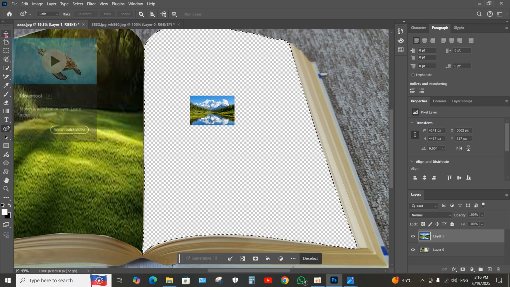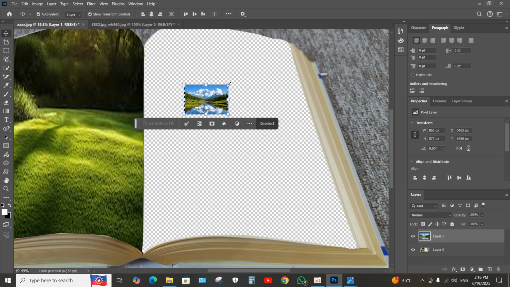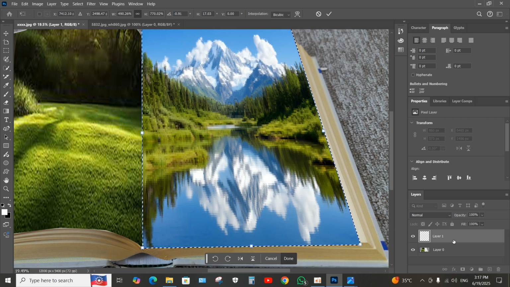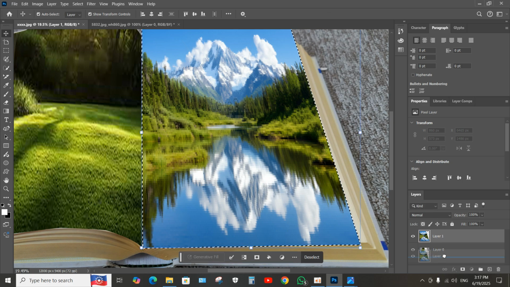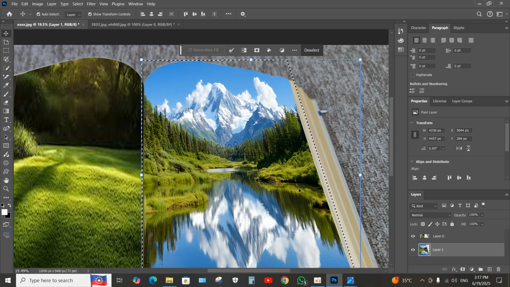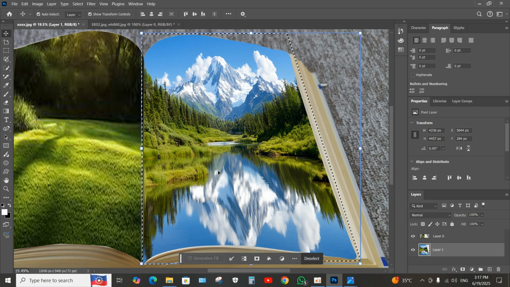So now get the move tool, so resize again. I turn to you just when I'm resizing. So now just move the layer. When you resize it, move layer number 1 under number 0 and you see it's replaced at this page.